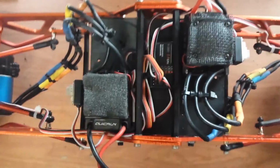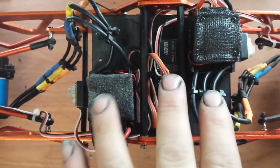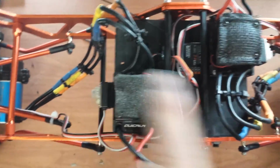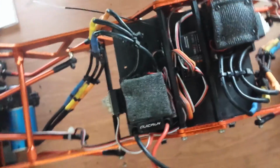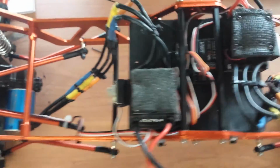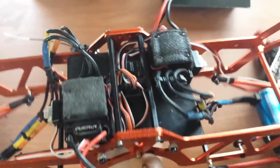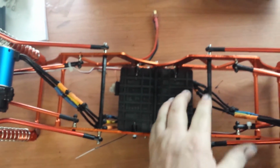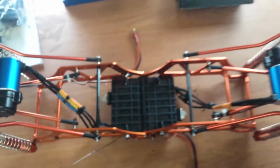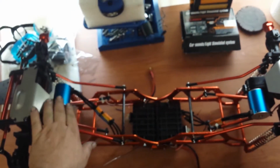So far on the build, this is what it looks like. Two ESCs of the same, the original receiver, and the on and off switch mounted to the sides of the ESCs, which should make it a little simpler. I used zip ties to make the wiring look a little cleaner. Here are the two braces on top. We'll flip this over. This is what it looks like on the bottom: a brace on the front, a brace on the back, and a brace in the center. Not too shabby, and here are our brushless motors.